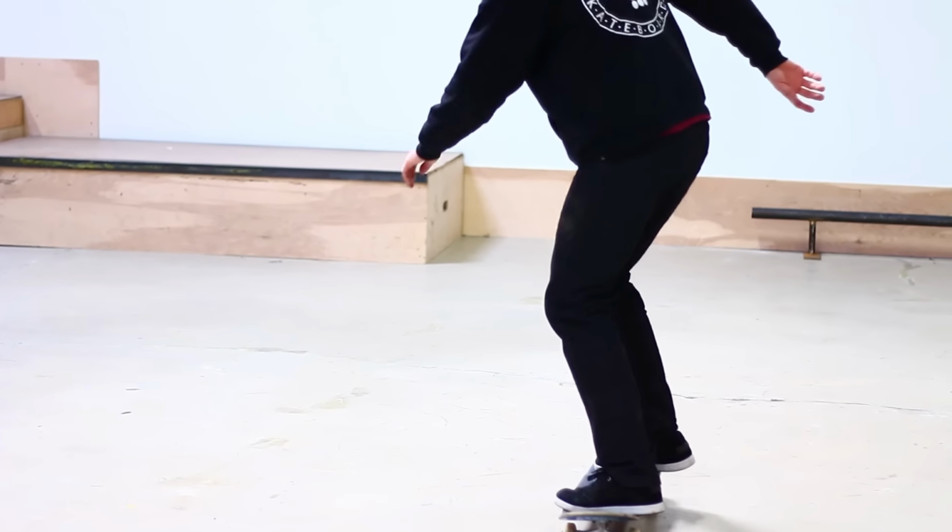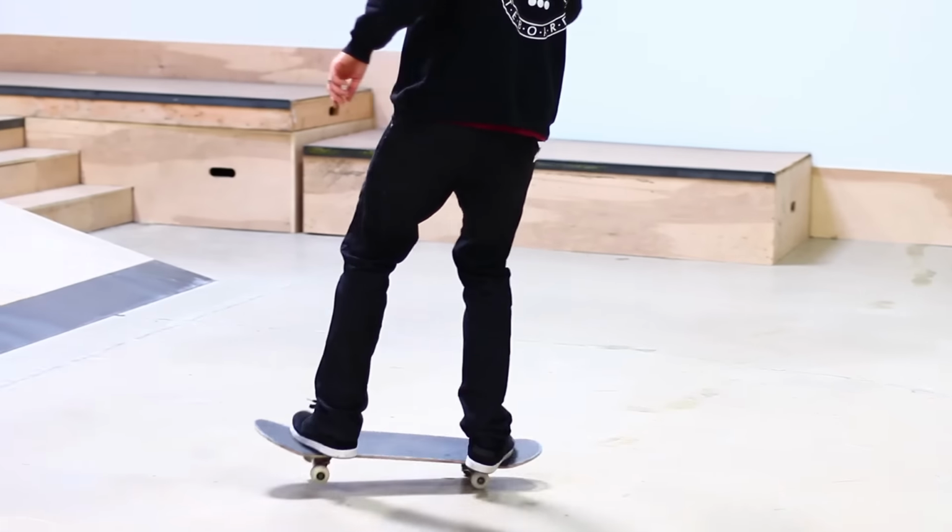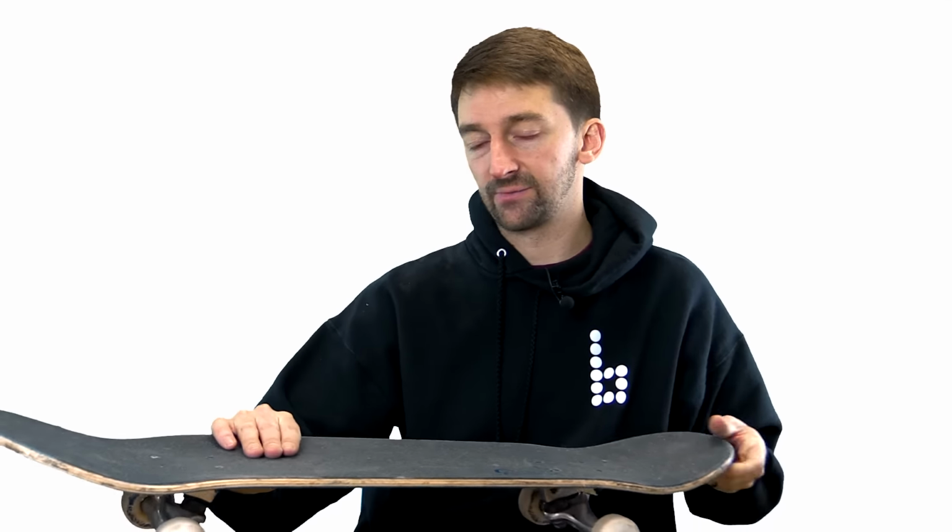Your back foot, meaning if you're right foot forward, that's going to be your left foot because you're going to have done a 180. So when I say back foot, it's the actual front foot when you land. Hope that makes sense. I'll just say left and right foot, yeah? And remember, I'm goofy footed, so my right foot is forward. So think with that as well if there's any left foot forward skaters watching this video right now.